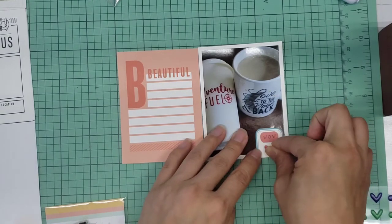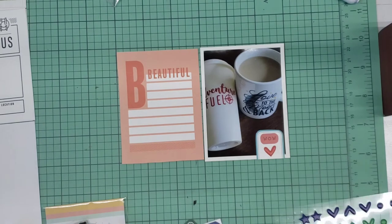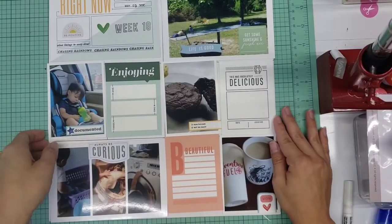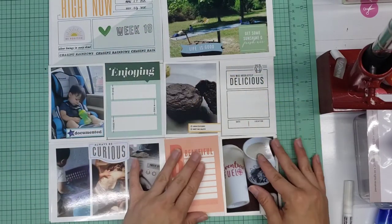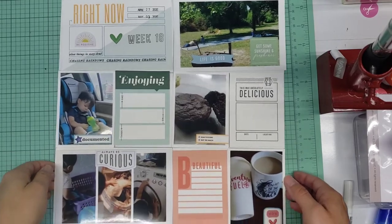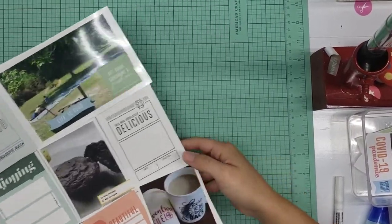And this is a two coffee containers, a coffee mug that I was looking for the month of May, kind of like to theme up for Mother's Day, and I found it at the dollar store. It says "Love you to the moon and back." So this is the spread, the left side completed. We're gonna move on to the next side.